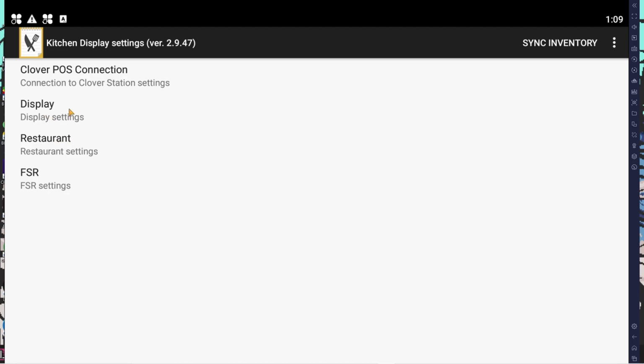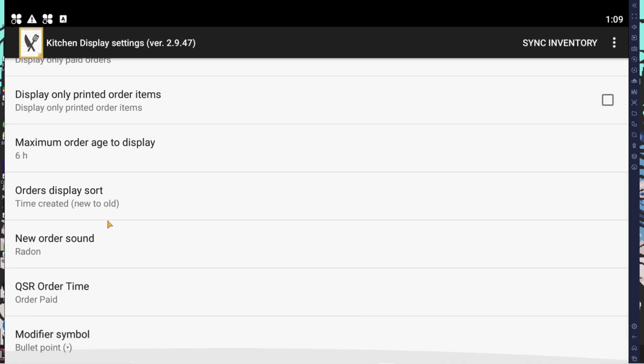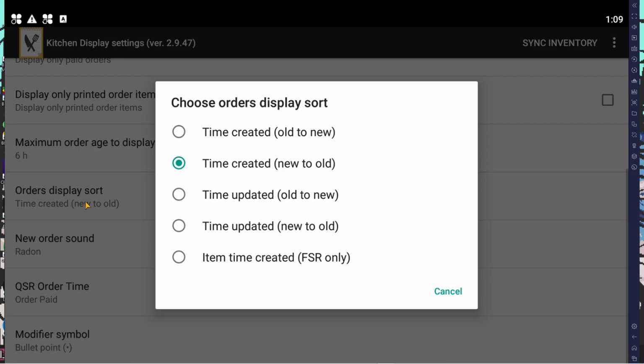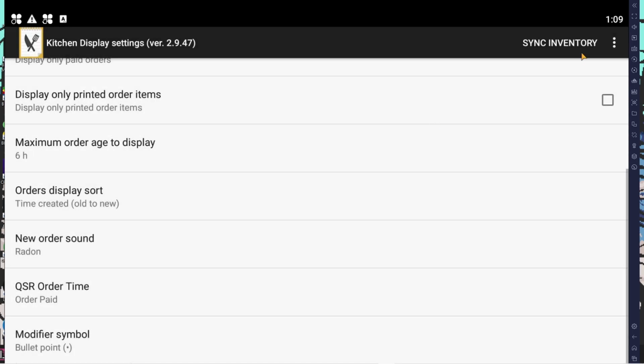Now let's go back to display settings and check the orders display sort. This will just revert the order, if you want, from new to old or old to new, by the time of creation or the time of modification here. So let's go to old to new to check which orders are changing.